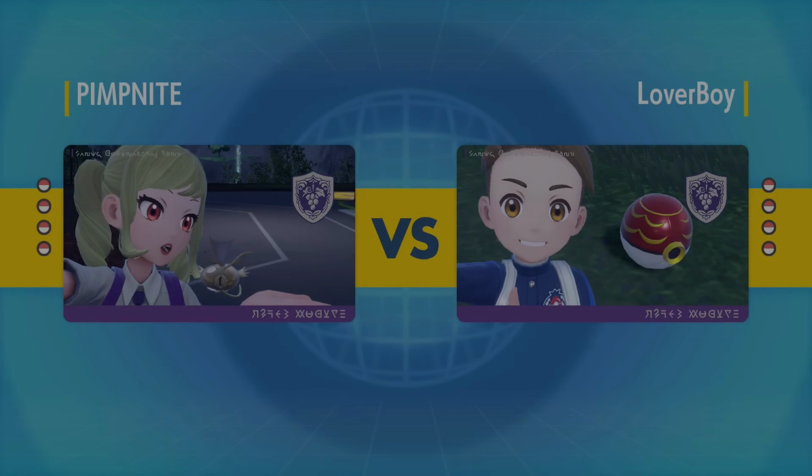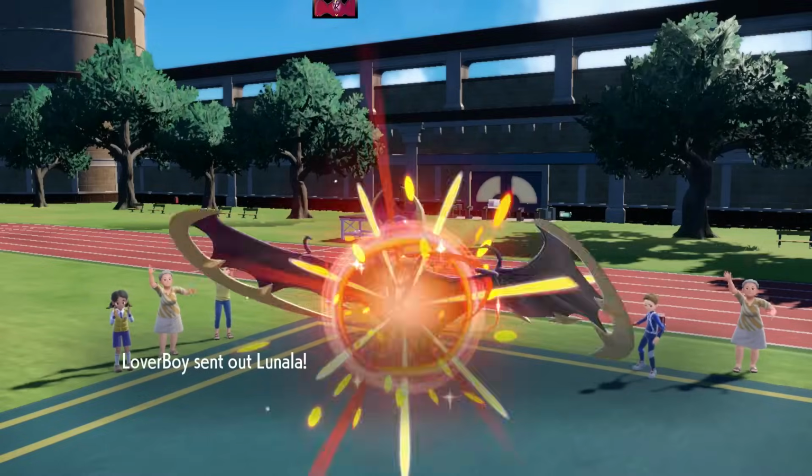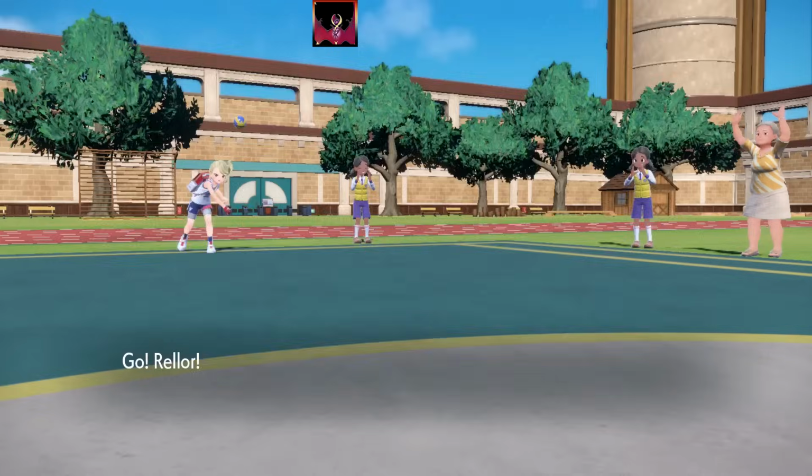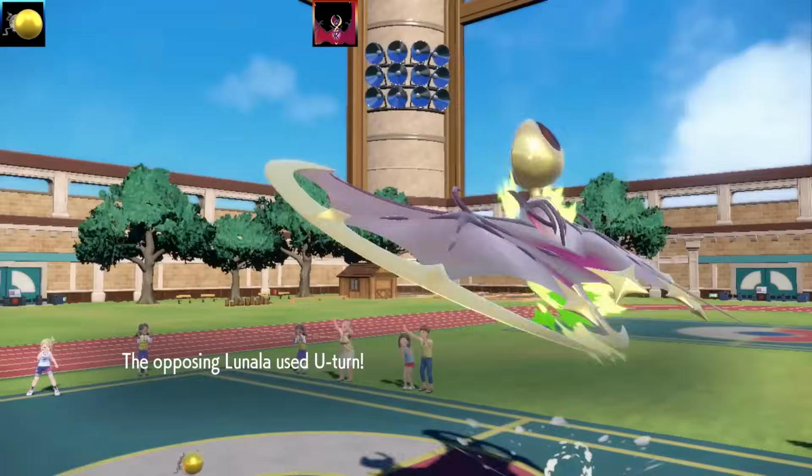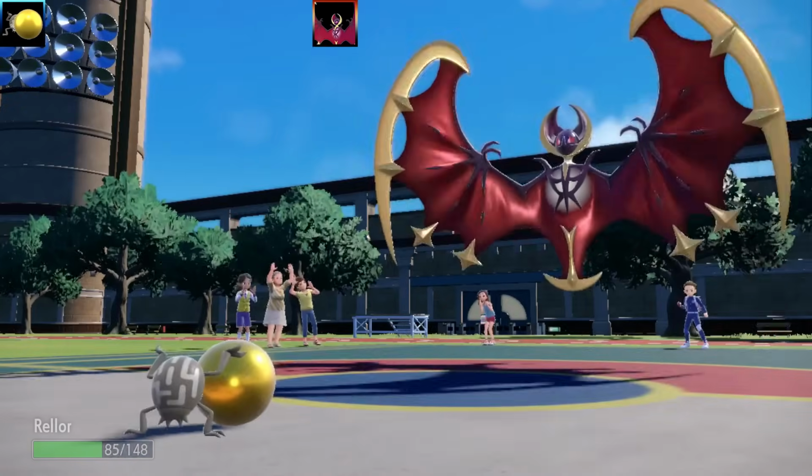Let's go on to battle number 3 here. This is a battle against Lover Boy, and we have a Lunala League. Now, obviously, Rellor is a great matchup for Lunala, of course, and we got the Lunala going for a U-turn.